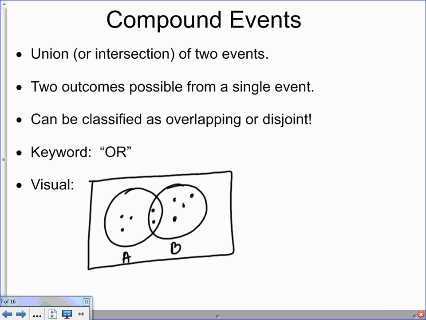The compound event is really the whole part of the Venn diagram that is the circles A and B. So we're talking about things that are just fitting in A, things that just fit in B, and then things that might fit in both. So I could say, event A would be being a female. Event B could be being a sophomore. And there are people who fit in the intersection of both of those. They are both at the same time.